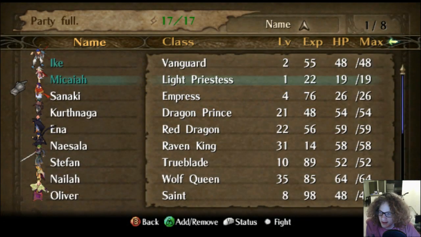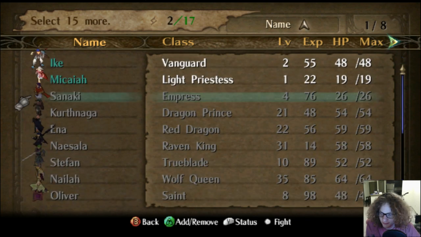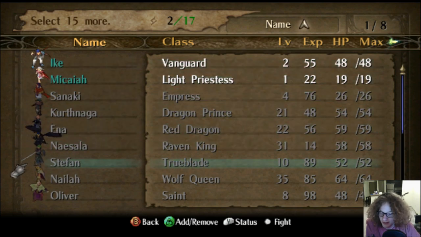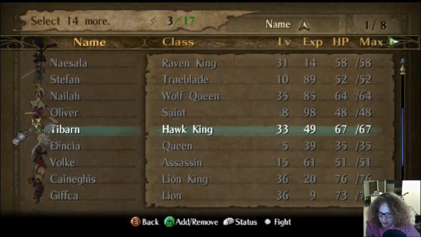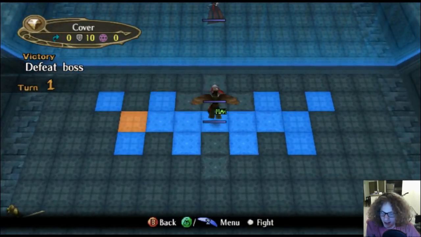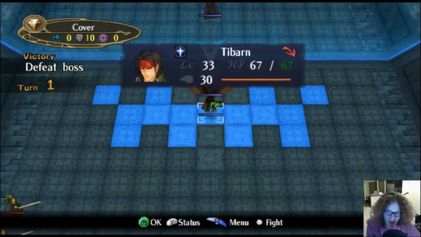I need to choose my units. Because I'm thinking maybe what I want to end up doing is just undeploying everybody. If I could undeploy Micaiah, I would, but I can't. What I can do is deploy Tabarn, because he has Savior. And I can just rescue Micaiah, or just transform, rescue Micaiah, and just chill on this cover here for the whole match.